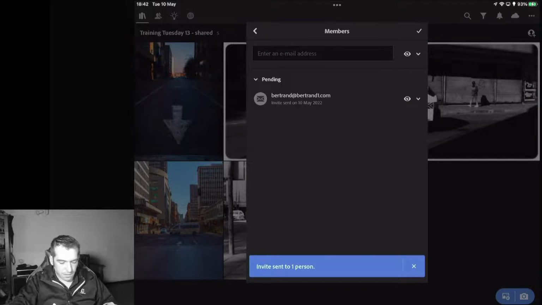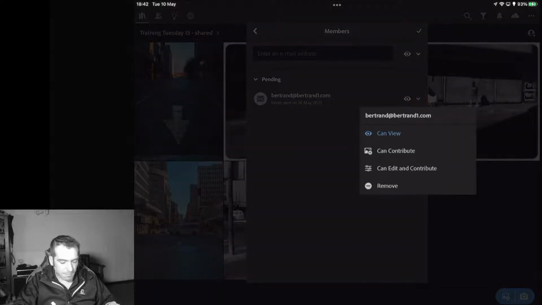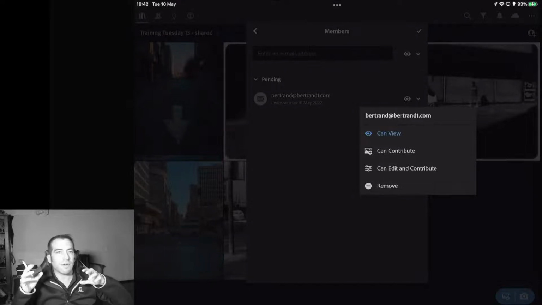Now I will actually get an email on my normal email address, and it will have a link, and that link will contain this album on Adobe server. Okay, so that's quite nice. We can also click this little drop down next to the person's name. I can remove them if I wanted to from this album, so they can't get back in. If for some reason you gave access to 5 people and somebody moved companies, you can take that one person off. Then they don't have access to these images anymore.